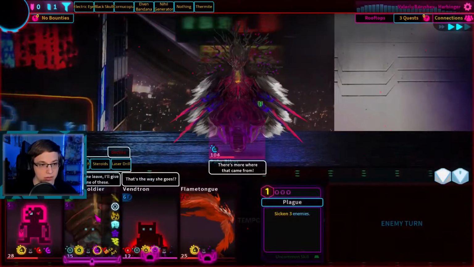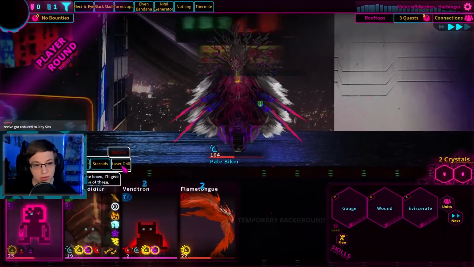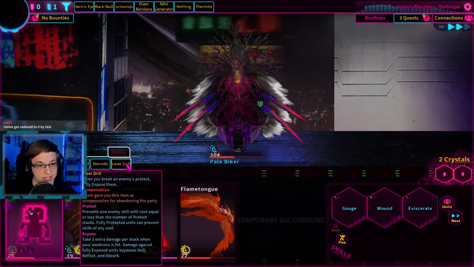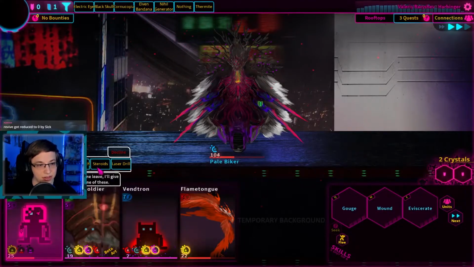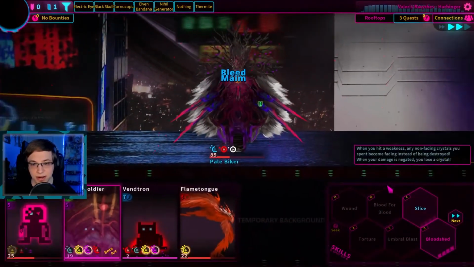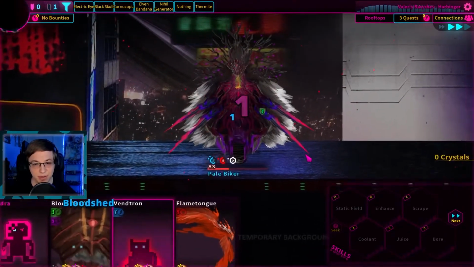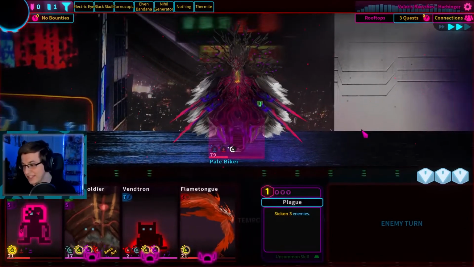Oh. If you let me leave, I'll give you one of these? He just wants to leave. When you break an enemy's protect, protagonist gains 2 strength. When an enemy noble... No, you know what? No, you're helping me. You gotta help me here. We'll eviscerate. We'll slice for free. I need to save some actually for my flame tongue to get another revive in.